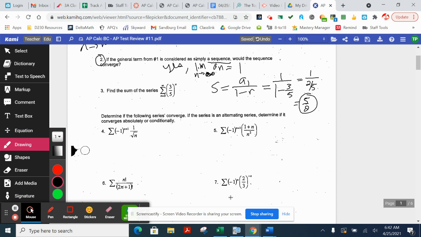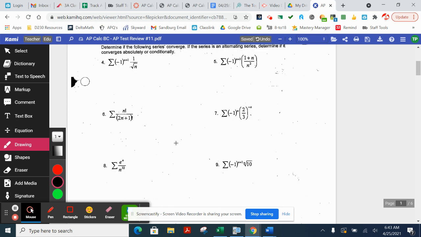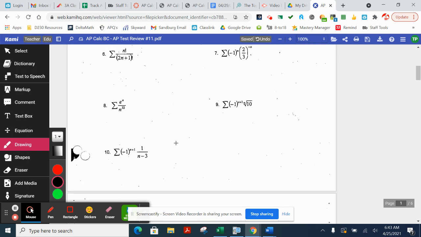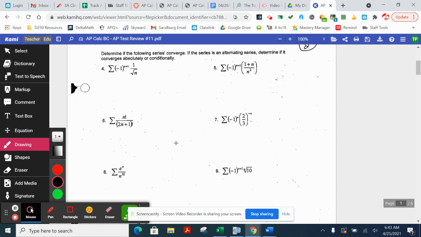Then we get into all of these tests here, and we've spent a ton of time on these. Even if we were meeting this evening, I wouldn't be spending a lot of time going over all of these, just because we've dealt with these a lot. So we'll maybe do 2 or 3 of them, and a lot of these I'll leave to you. I can tell you what they are, but we'll hit on some highlights here.